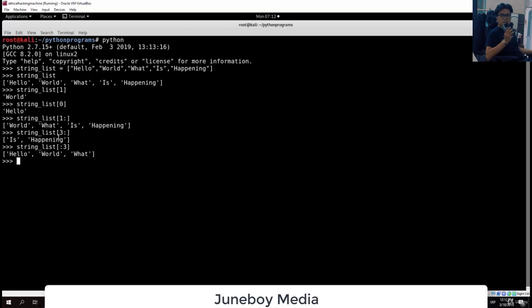This can also be applied to strings. So for example, let's just select a string to be hello, and then if you just type here string 1, you will get the letter E. If you type here string and then 1 and then the colon to the end, you will get ello right now, since we only specified all the letters from the first one onward. So H as the number 0 letter will not be included in this. You can also do it, as I said, in the reverse way. So let's say until 2, we only get HE. So this can be applied both to strings and to lists.